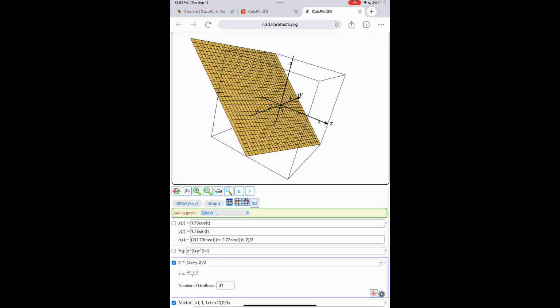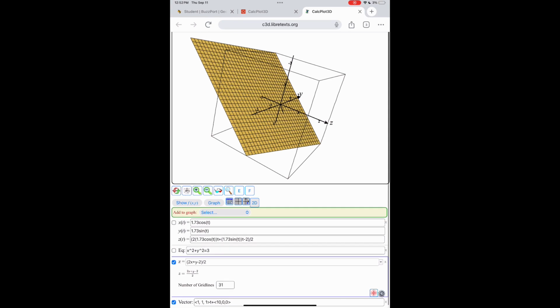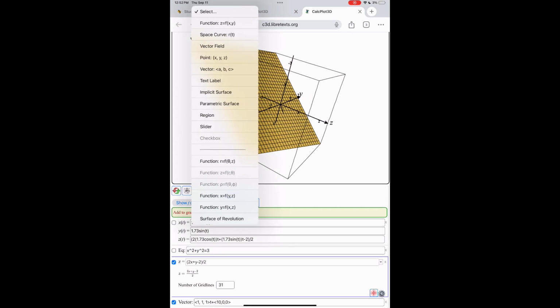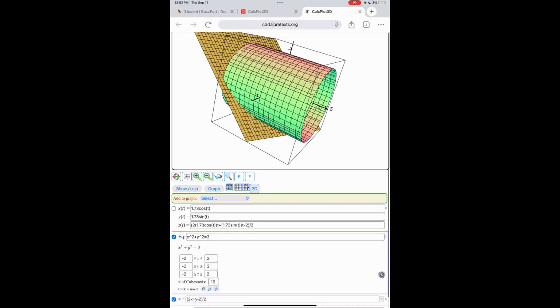Next, we will graph the cylinder, which is x squared plus y squared equals 3. To do that, I wanted to plug in the equation. I selected the drop-down menu and chose implicit surface, I believe, and by choosing that, I plugged in the values x squared plus y squared equals 3, and I left z as a free variable.